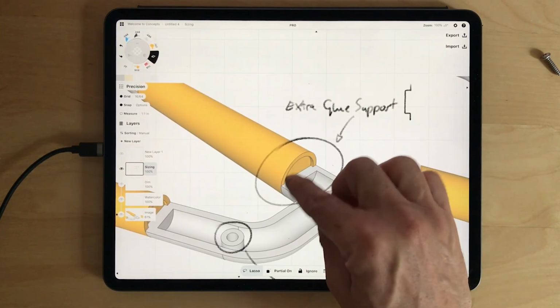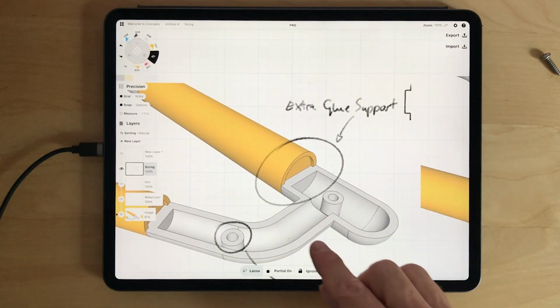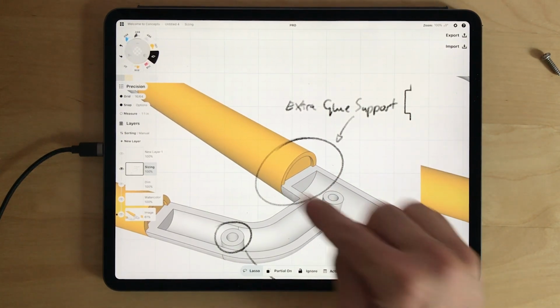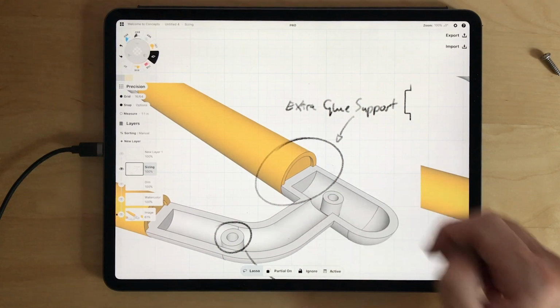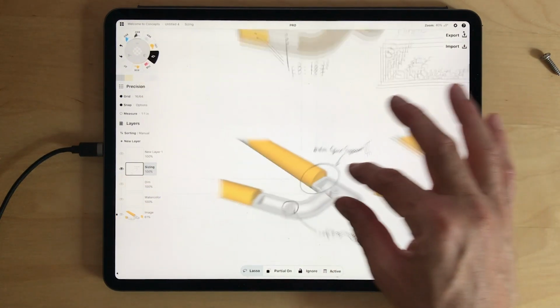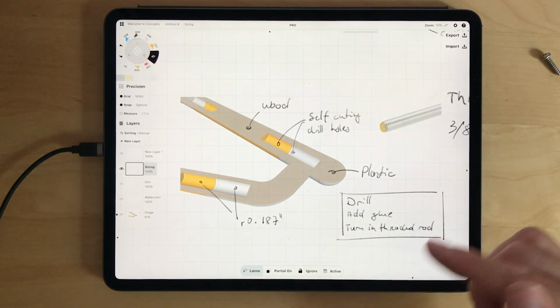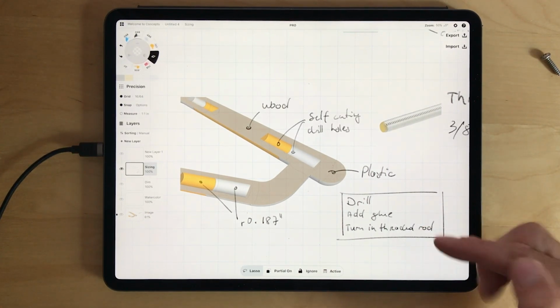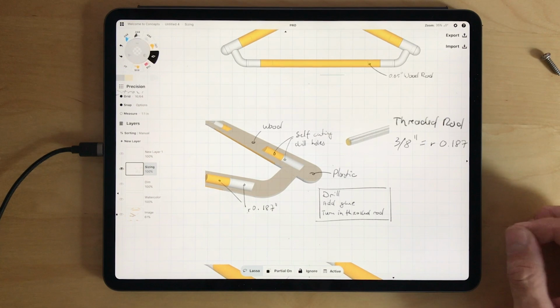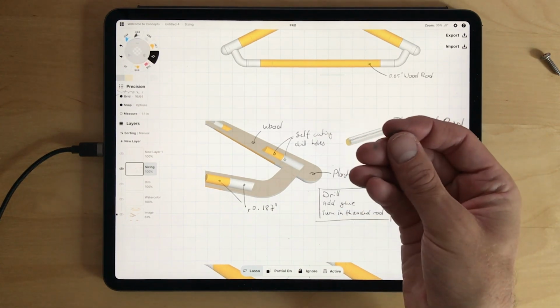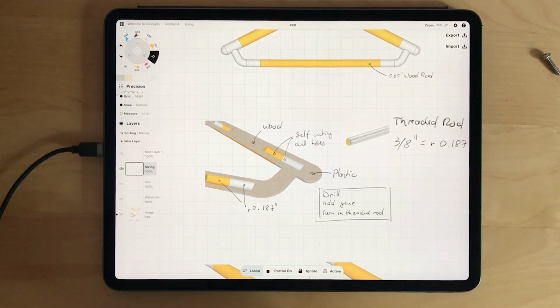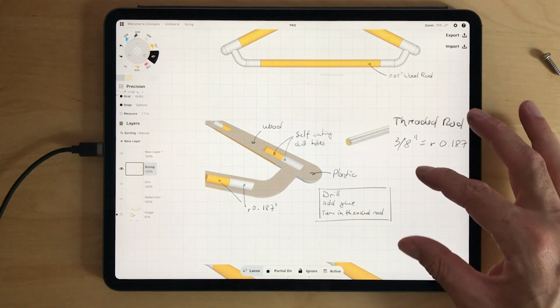So maybe here just a little bit of a notch for the plastic part to go in, so I could glue this, but maybe this is not strong enough. So what about I drill a hole into the wood, 3D print a hole into the plastic, and then via a threaded rod we can just rotate it in and maybe with some glue seal it or fix it.